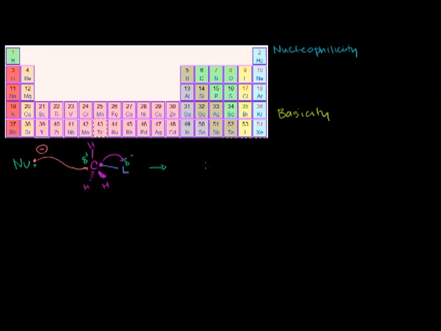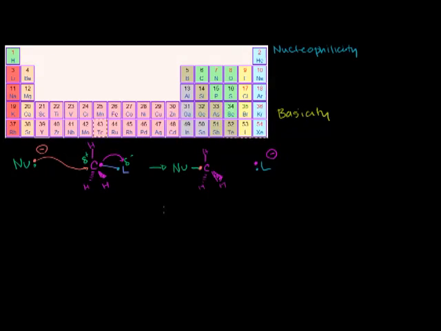We have our methyl carbon, with the hydrogen in the back, hydrogen in the front, hydrogen on top. The leaving group has left. It had this electron right there, but now it also took that magenta electron, so it now has a negative charge. And the nucleophile has given this electron right over here, and so now it is bonded to the carbon.